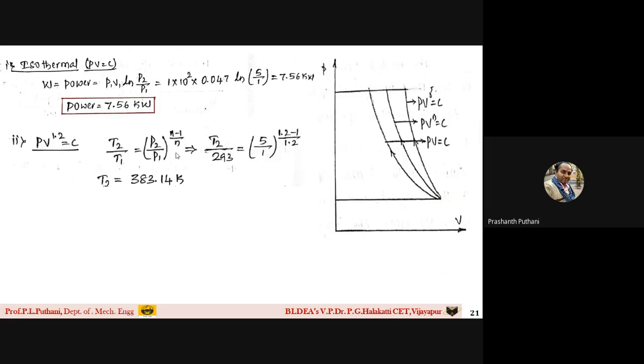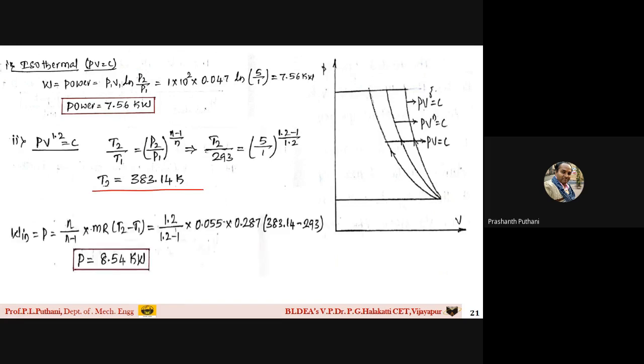polytropic. So for polytropic, you need to find out the temperature pressure relation that we have used here, students. T2 by T1 is equal to P2 by P1 raised to N minus 1 by N, where you can find out the value of temperature T2, which means your gas equation, your polytropic work process for a compressor. This is your equation, P into N by N minus 1 MR into T2 minus T1 without clearance volume.